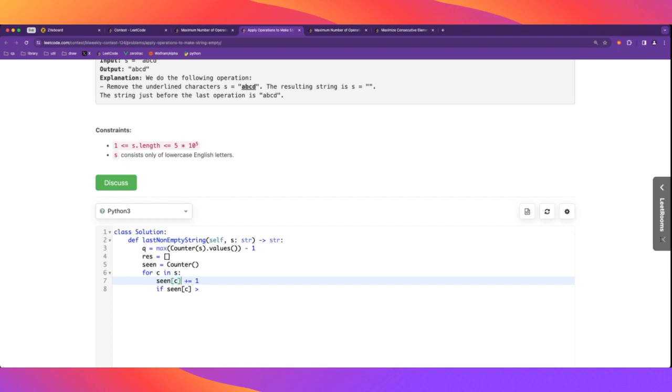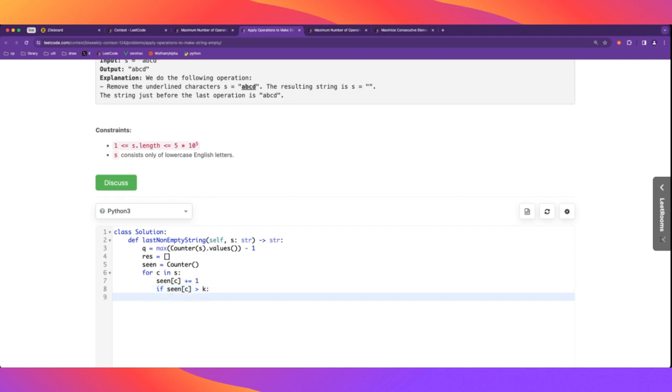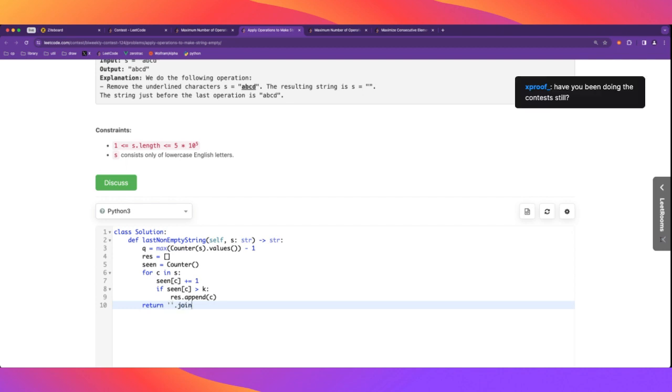So when we first see C, seen of C is going to be 1, and in that case we don't want to add it, we want to skip it. So when seen of C is greater than K, then we don't skip it anymore, we want to include it in res, and then we return the string of res.